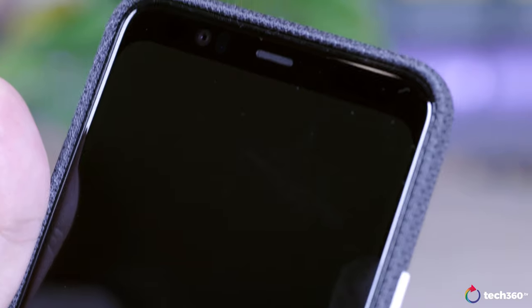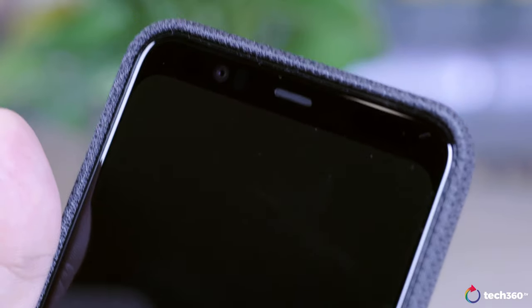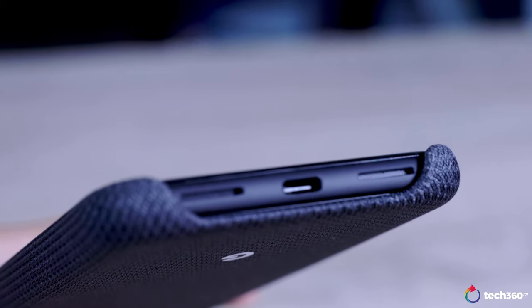Now, in terms of the front of the phone, this is where things get different, because no longer do they have that dual speaker system they had on the previous Pixels. No, Google said, we don't need that anymore. We have radar. What we're gonna do is give you a forehead, and the speaker is just there like a normal phone, and then a speaker at the bottom of the phone. So gone is the dual front-facing speakers, which I do miss a little bit.